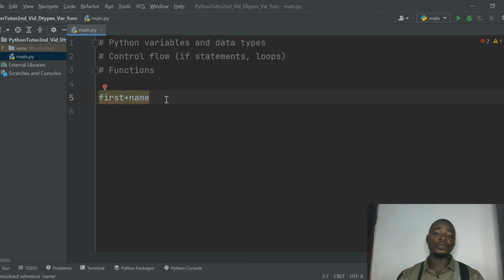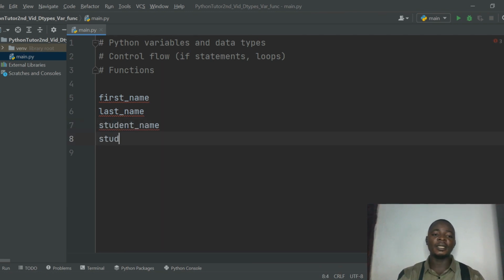So your variable name should not contain a special character. If you want something like first name, your variable name might have an underscore. You can have something like first_name, last_name, student_age. You can also have student_name. Oh, sorry, I spelled student wrong. So that is it.